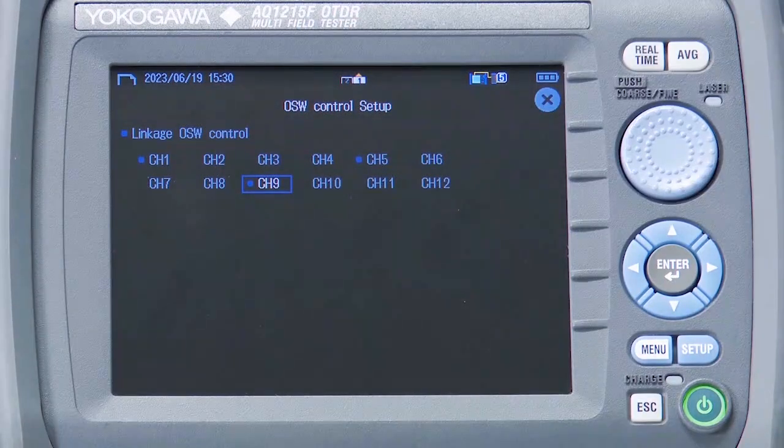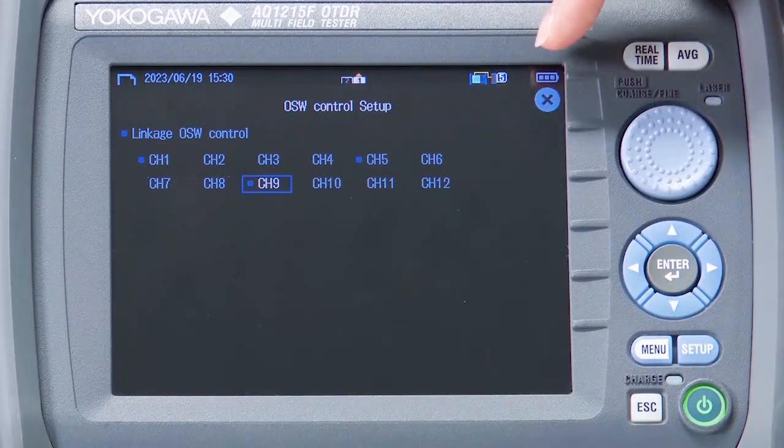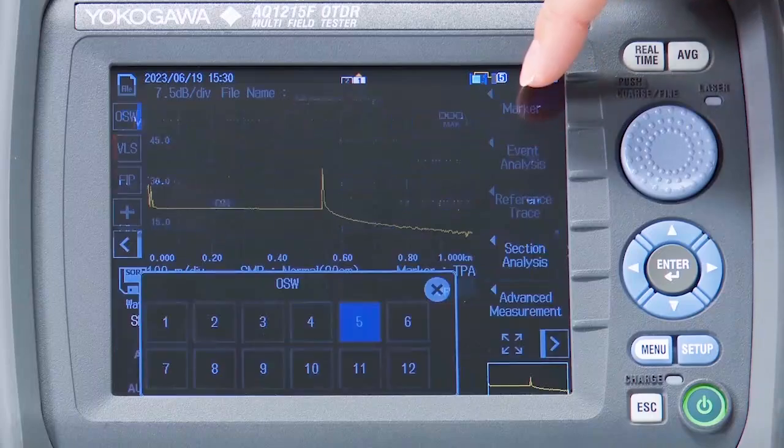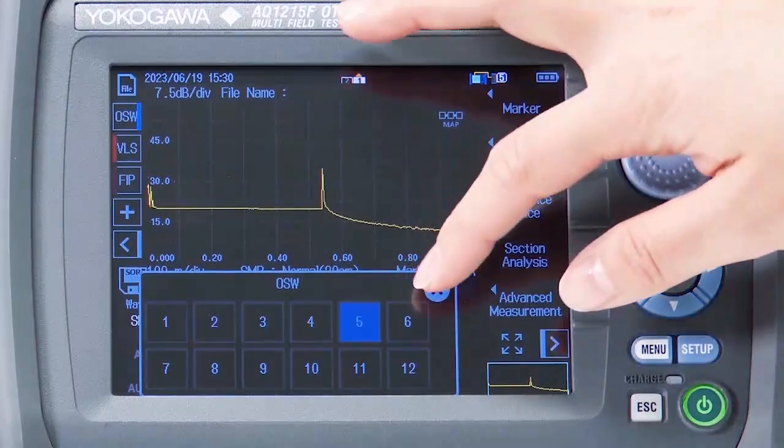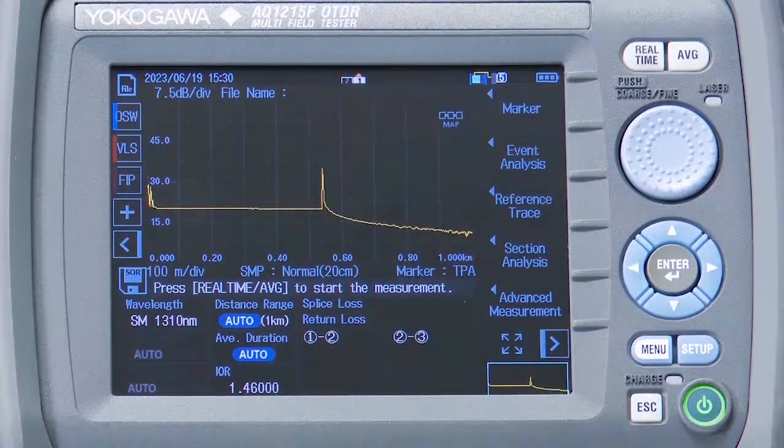Return to the OTDR screen and set the measurement conditions this time. Let's take a measurement. Set the distance range to 2 kilometers and the averaging time to 5 seconds.